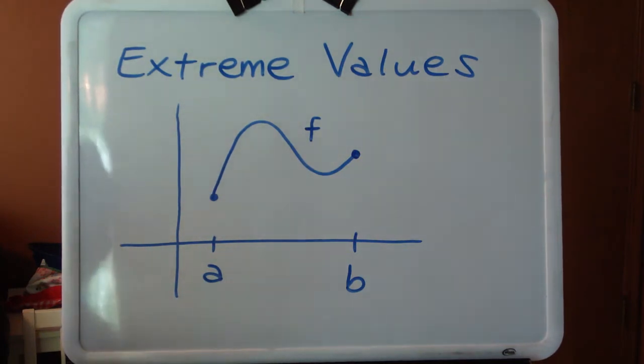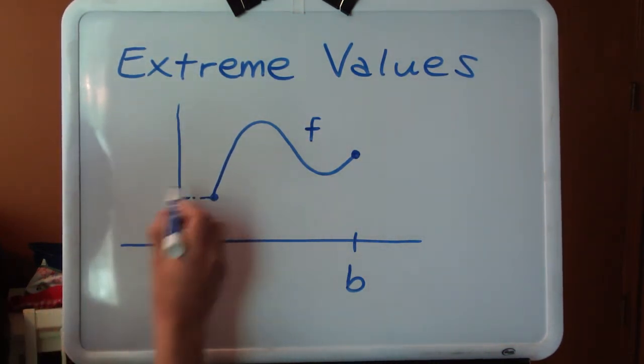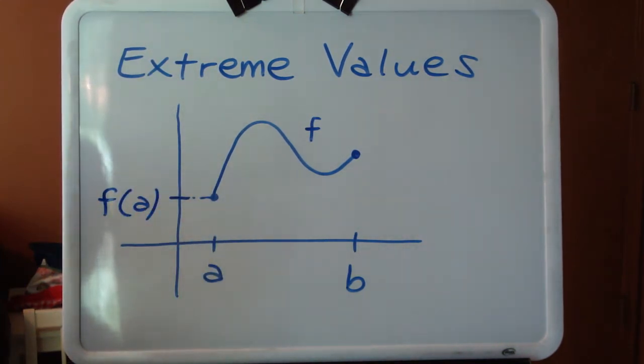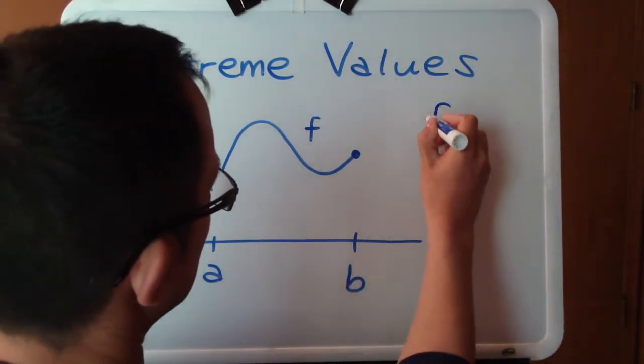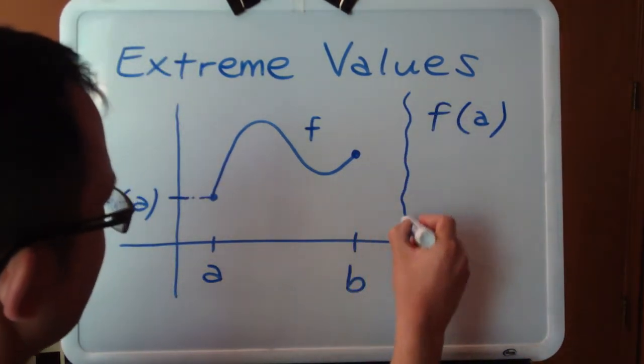So what you'll notice, if we're talking about extreme values, is we're going to want to be able to identify the highest point and lowest point of this function. So we can see the lowest point, or the lowest y value, would occur over here on the left. So this is where we have f of a. So we can document these locations here. So right here, we have f of a. So f of a here is really our absolute minimum. It is the lowest point. So we could keep track of these values here. So f of a, you can see this is the lowest point on the graph.